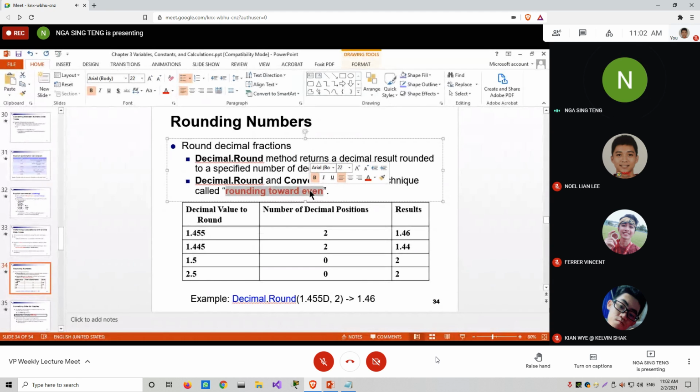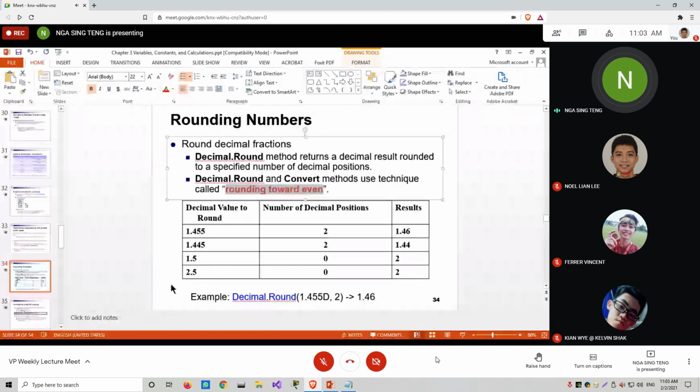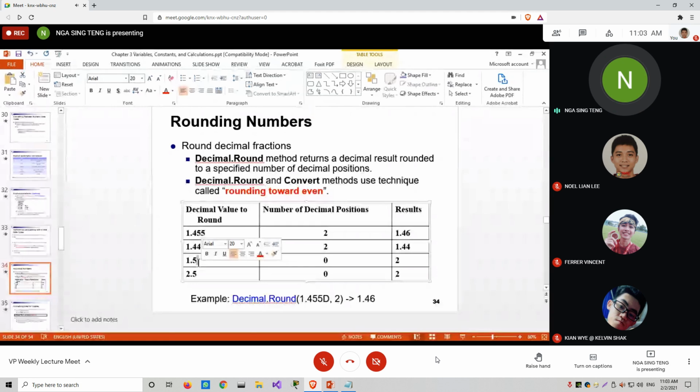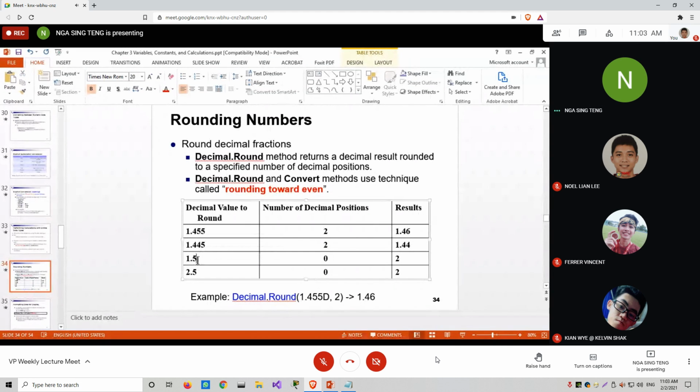So what that means is, when you have a number like 1.5 or 2.5 or 3.5, with 0.5 in the middle, half of it, it will round towards the even number. Like this case, when it is 1.5, the number of decimal positions is 0, which means you don't have any decimal places. You want to round using the decimal round method. It will go for the even.